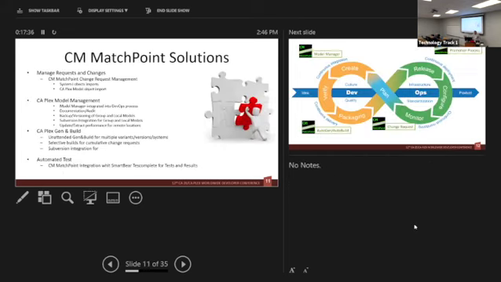Okay, that is for the challenges, and the solution is Matchpoint, right, for everything, kind of. With Matchpoint change request management, we control all the issues. We have all the issue tracking with the change request management that Matchpoint has. System objects and CA Plex objects. And this is not just limited to 2E or Plex objects. You can have any object that you may need from the iSeries side or from the Windows side that you want to include. For example, CSS files that are not part of the Plex environment or HTML files, you can include them and move them together with your changes. Okay.